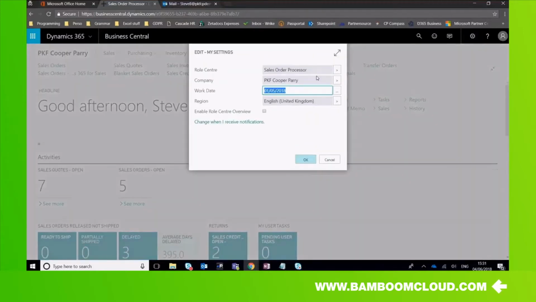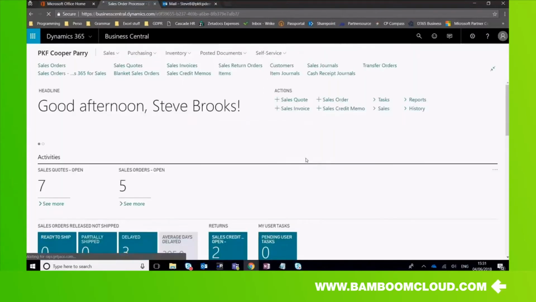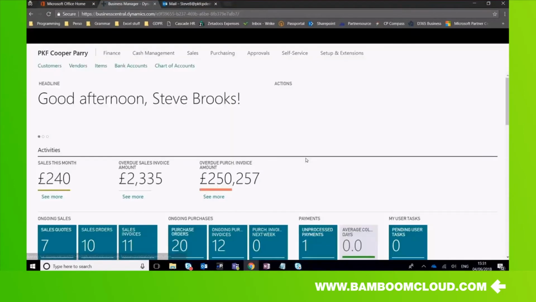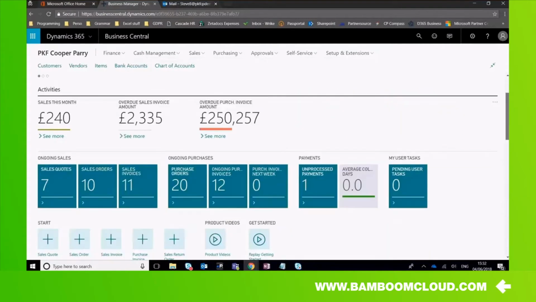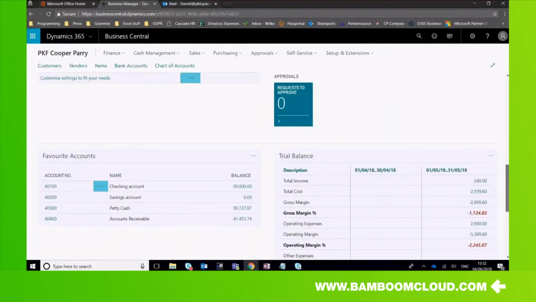And you will see that the application restarts. Now the navigation pane has been updated and I have access to finance and cash management and bank accounts and the chart of accounts and so on and so forth, as well as the other parts of the landing page, which are much more pertinent to me as a business manager.